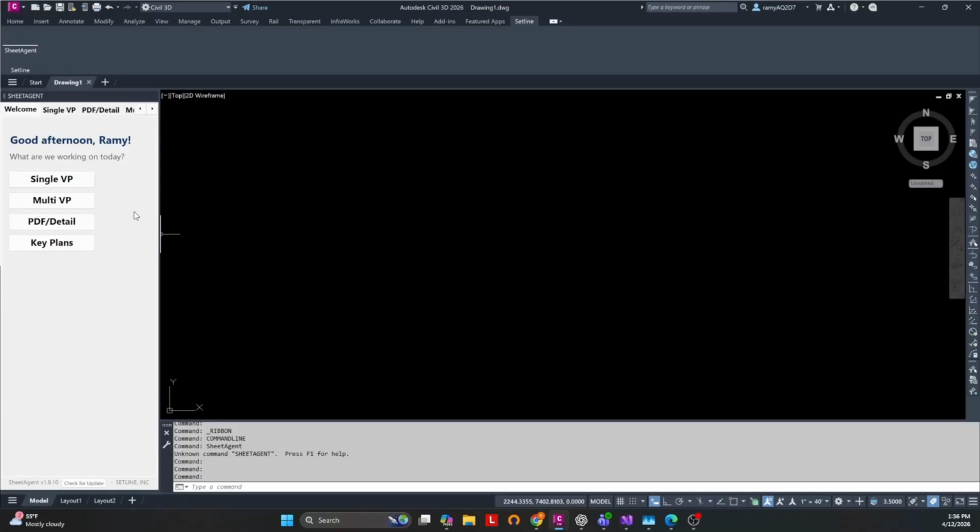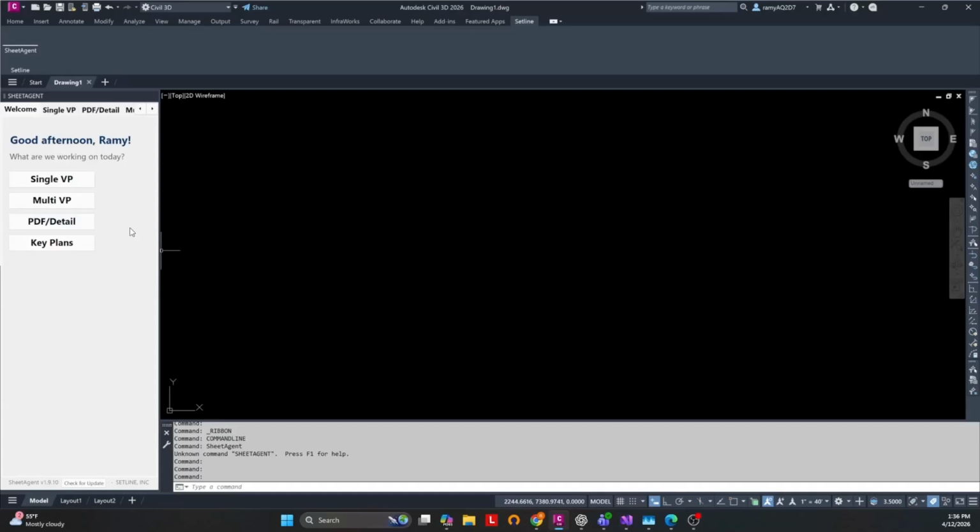Multiple viewports, this is usually dual or more than two viewports. Think about these as your plan and profiles, plan and duplicates, where you want a top viewport and a bottom viewport that both show design and not support. Again, these are all excluding any support VPs. Support VPs can be added to any function.